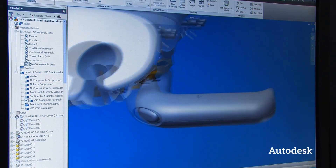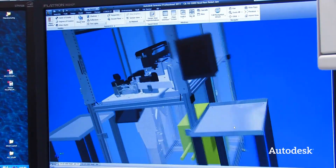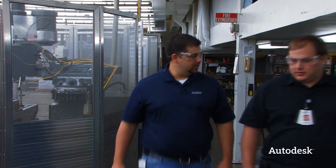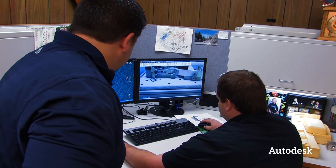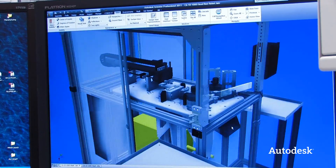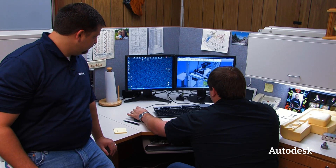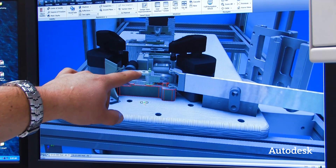Now it's one thing to make the parts that go into dental equipment — it's another art altogether to make the parts that make the parts. Robert is just like most other manufacturing engineers, the unsung heroes of the engineering world. While the product guys get to make products that are appealing to the eye, Robert and team utilize the engineering data and Autodesk Inventor to help make machines that are appealing to Ken and Joanne's bottom line. Robert walks me through a project where automating the placement of washers, for example, saved over 800 hours and about $22,000 annually.